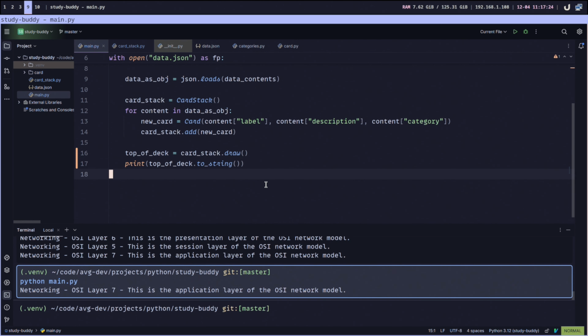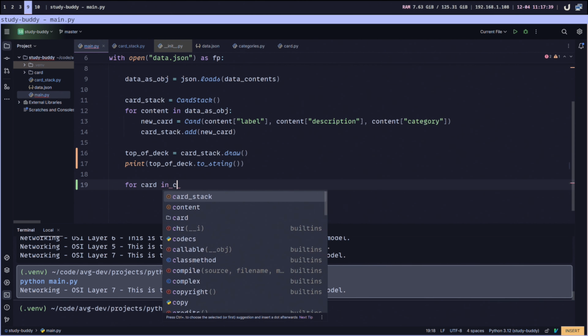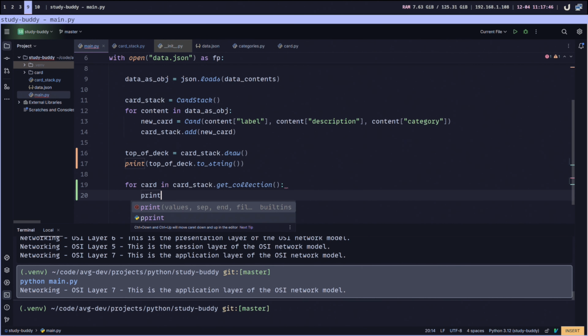Okay, so I wonder now, if we were to do that code where we iterate through again, do we have our card? Let's see. Okay, since it was already popped out. Yeah, so for card, and we should save it into a variable, but whatever. Let's just get the collection like this for the sake of it. So print card to string, okay?